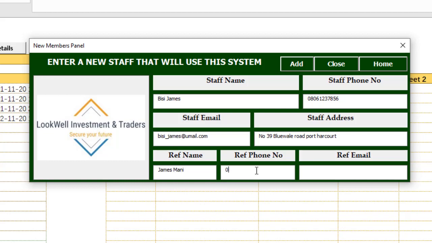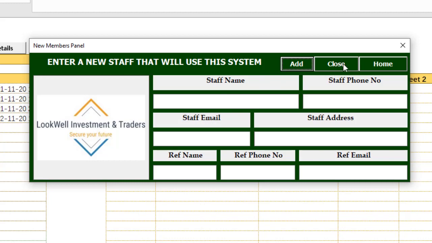The ref's phone number and the ref's email. So once you are done entering this data into the user form, just click on add. So added BC James as one of our staff. So you can add more staff to your database.